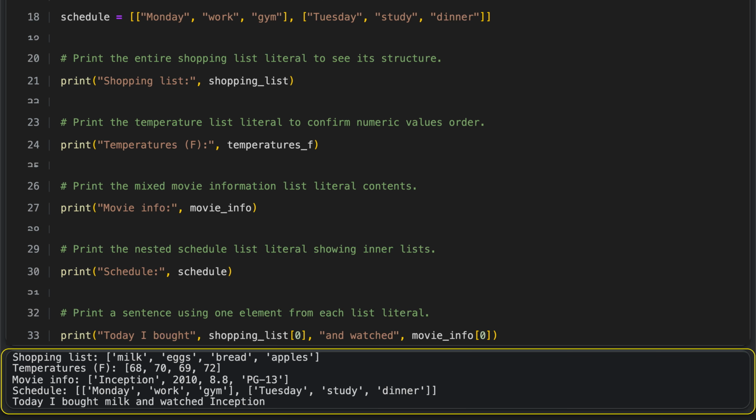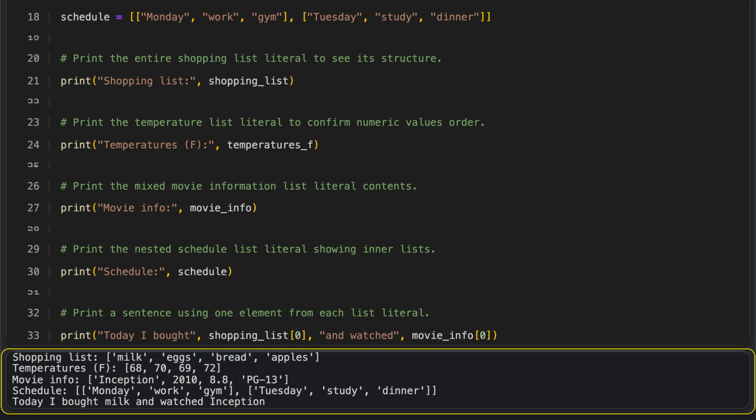This material explains how Python list literals can be created and used to organize different kinds of data. It describes lists that hold grocery items, temperature readings, mixed information about a movie, and even nested lists that represent simple schedules.